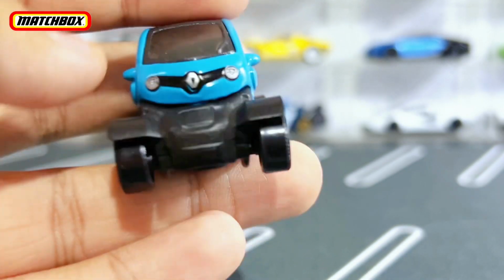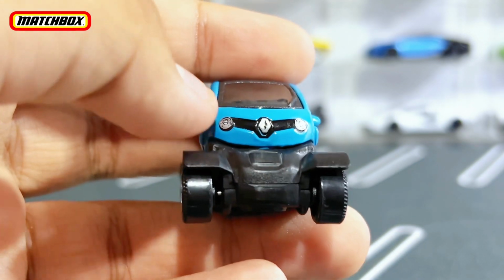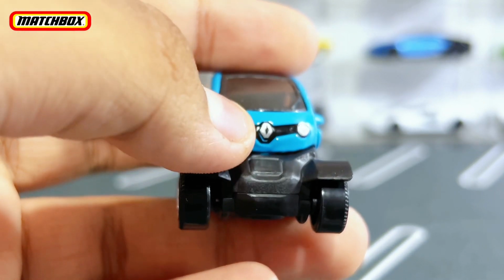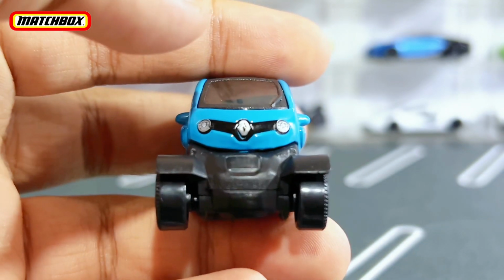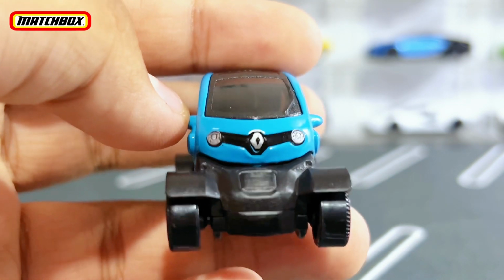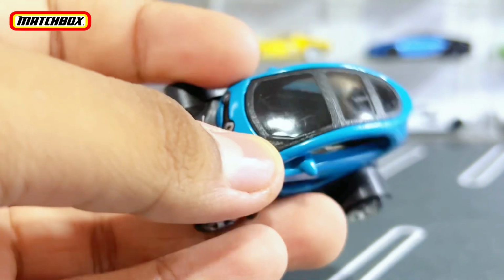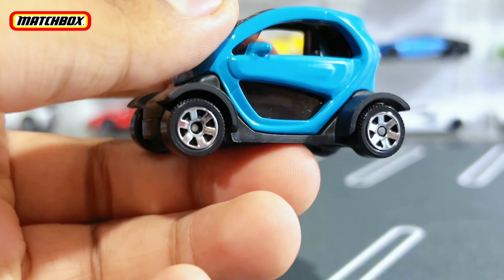To be honest, from the front it looks like a buggy, but judging by the fact that the car is only this big, it's not really a buggy. You have the front headlights, which are kind of circle-ish. I don't think it has a front grille, and this is the Renault logo. Not sure whether it does have a front grille or not, and whether this is a fully electric car or a hybrid, I'm not entirely sure. But it looks pretty nice from the front. You do have the side mirrors, I forgot to mention. Quite tinted windshield and sunroof, which overall is not too bad.